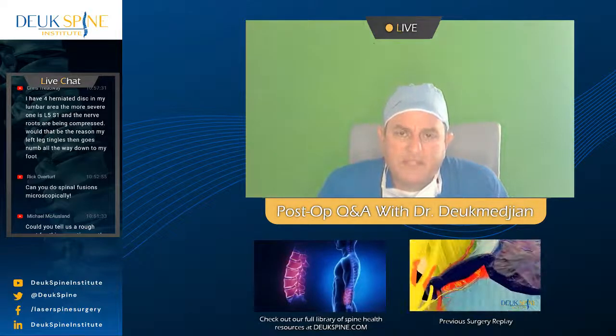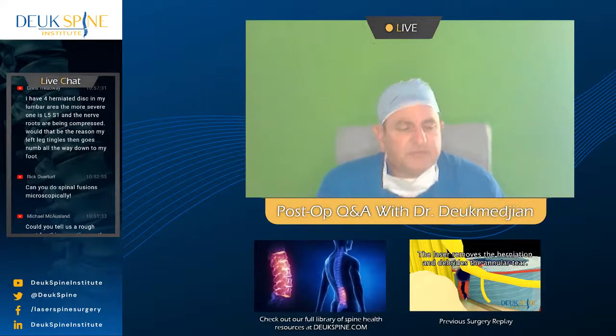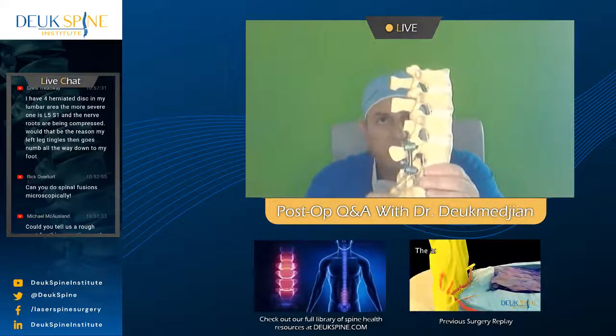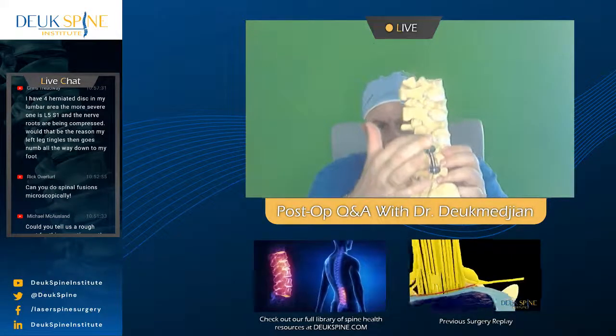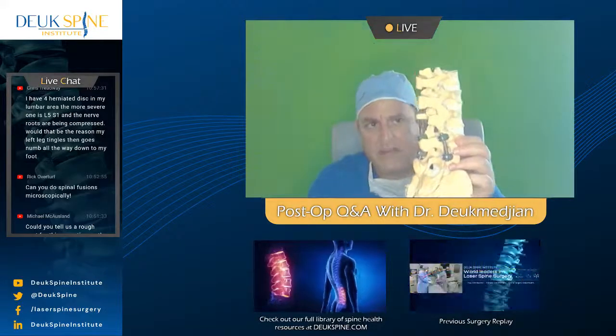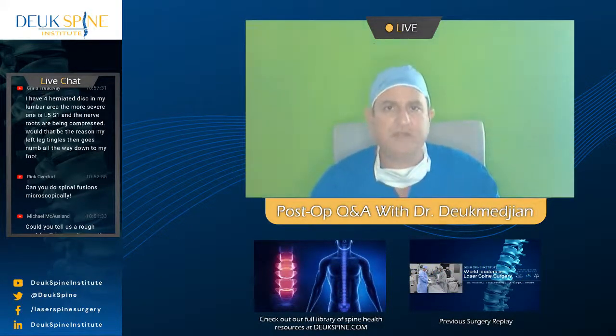Because they all have disadvantages and they don't provide the best result. To get the best result in a fusion, you have to open these holes up where the nerves are coming out. And everybody that has a fusion has stenosis or narrowing of that hole. So you must open the hole. And the way you open the hole is a laminectomy and then an osteotomy, Smith-Peterson osteotomy, and that will open that hole wide open, and the nerve will be totally decompressed.